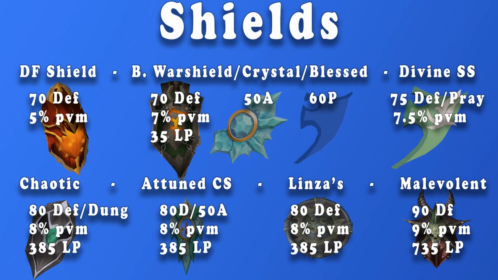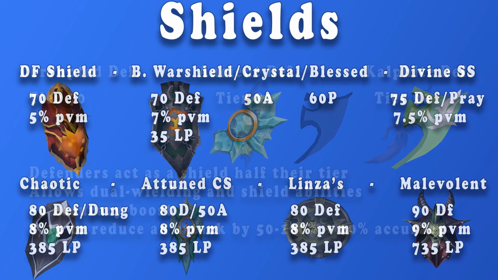Hopefully you can see based on this screen that there are numerous options to choose from in the shield slot for melee. On screen you can see the level requirements for each shield along with their PVM damage reductions. If you are looking for some advice on a shield to pick up to start using shield abilities, Bandos Kite Shield is extremely cheap. When you get into higher level bossing, you can pick up a Divine Spirit Shield due to its 30% damage reduction at the cost of prayer points, or a Malevolent Kite Shield.